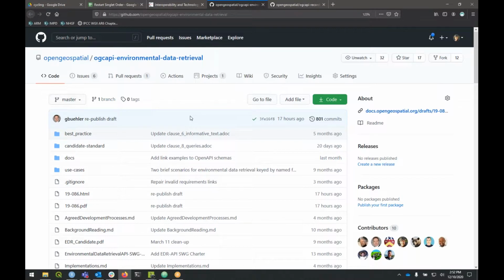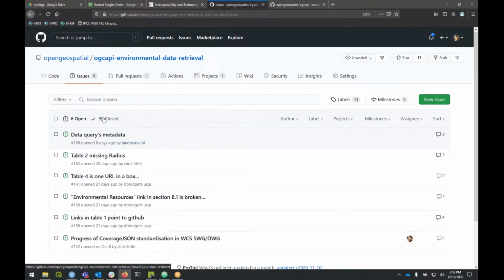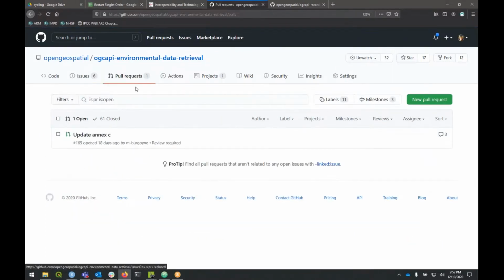So the EDR specification has come together in 99 closed issues so far, and 61 closed pull requests. If you want to go back and understand some of the design decisions that were made and see how this all came together, you can, which is great.